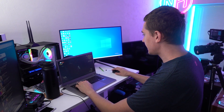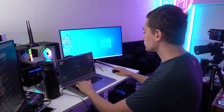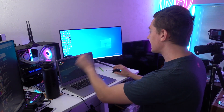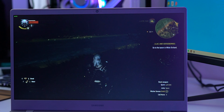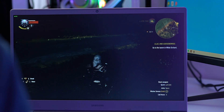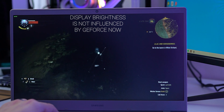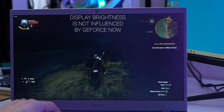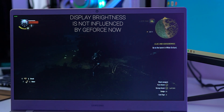Fortunately, those are the minimum specs you need for GeForce Now. And as you can see right here, we are currently playing The Witcher 3 on GeForce Now, streaming over the internet, and I am hitting 81 FPS — between 70 and 80 FPS at 1080p, ultra details, with Hairworks turned on to the maximum. It actually looks really good and plays really decently, giving you the experience you'd want.